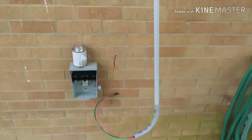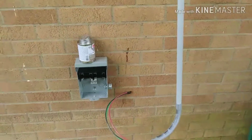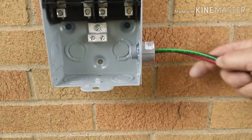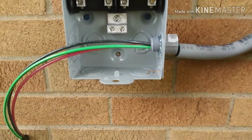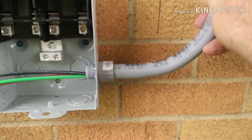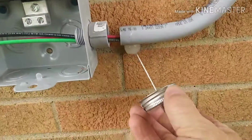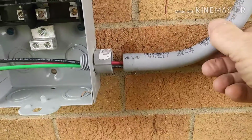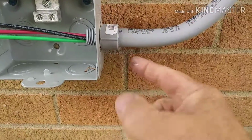On the outside, I left those 2 fittings unglued so it just makes it easier to pull the wire. So I'll pull all the slack out of this wire and pull my fittings closer together, and then I'll glue it. It just makes it a lot easier than trying to push through all those 90s. A little bit of glue, and then squish it in there. That hardens pretty fast, and wipe it off if you need to.